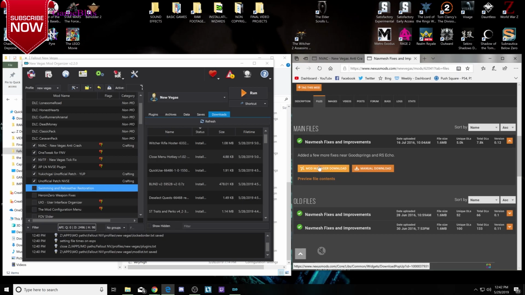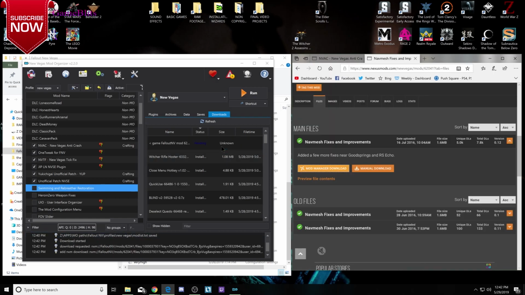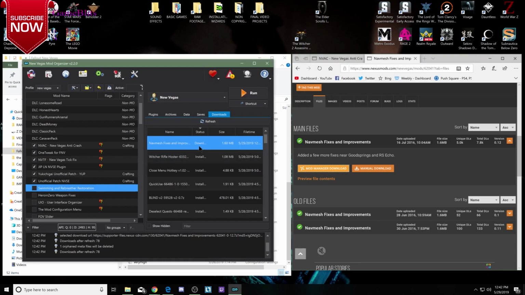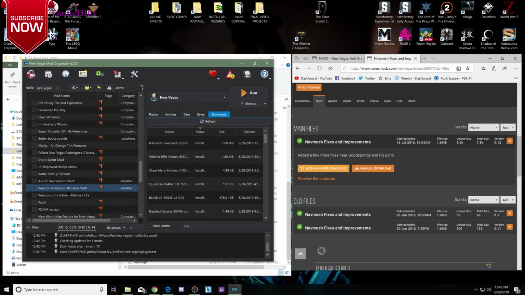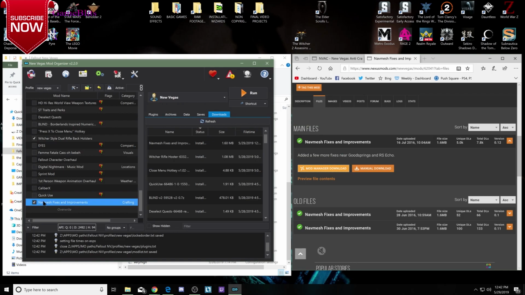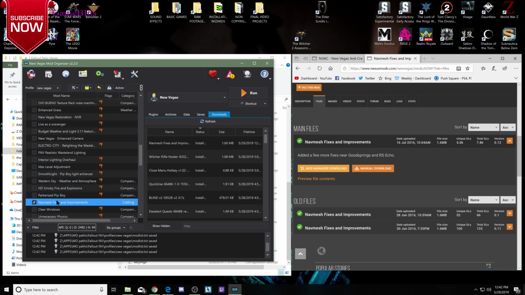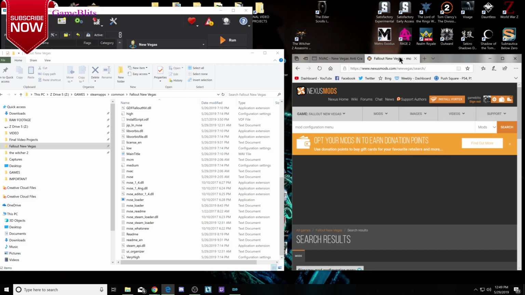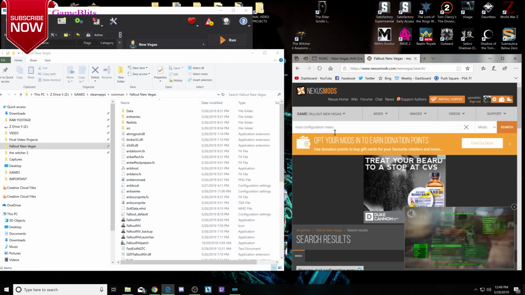A few more fixes. So mod manager, download this, hit yes, and just like I showed you, it'll come up here in your downloads. Go ahead and double click. Manual, looks good. Okay. Check it and bring the nav mesh fixes up. You don't have all these, but I do. Bring that up. Alright guys, so that actually will sum up this video.